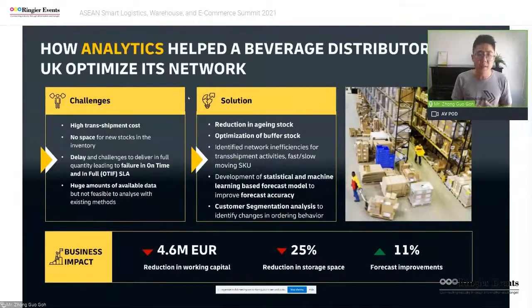Another key insight was that safety stock for some SKUs was higher than policy levels. This meant that there was excess inventory in the system, which also means higher warehousing costs and higher working capital needs. So besides corporate operations compliance, a key reason for the really high safety stock holding was also very poor demand forecasting. And so what do we do here? Our forecasting approach that we recommended beat the planning team's forecast by almost 10%, which translates to 23% of storage space and, more importantly, 37% working capital.